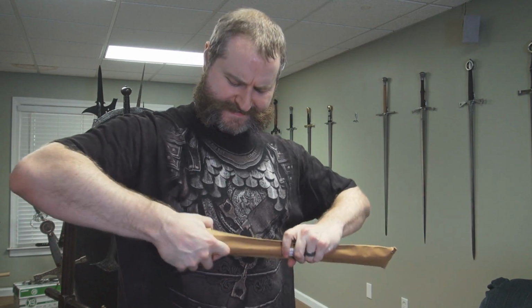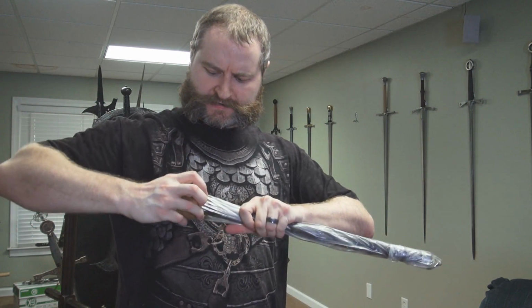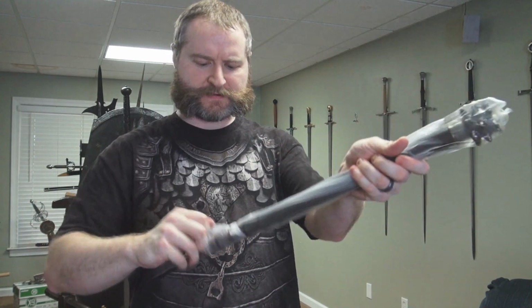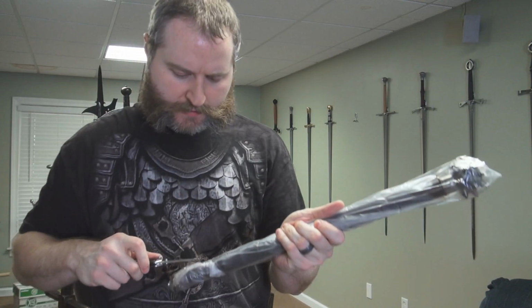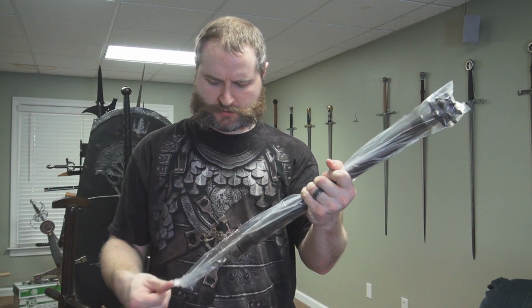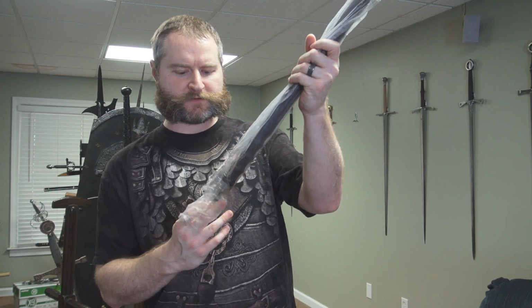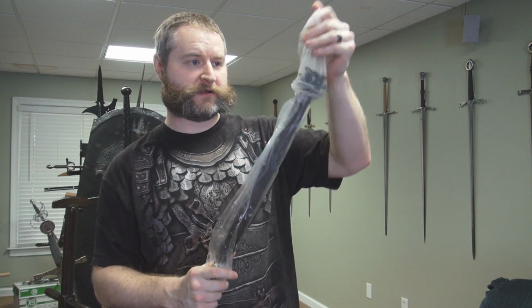And it's a pretty simplistic item because it is just a small mace. Now this is one of their newer ones. They call it the Norman mace. And it's got an interesting design on the head. Let's see if I can get it out here. There we go. It's got an interesting design to the head of it.